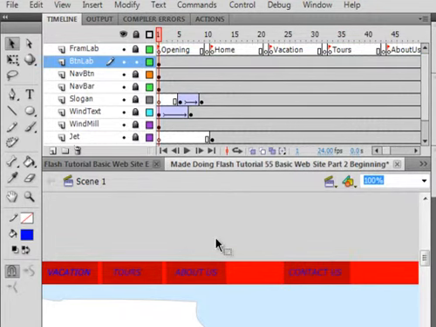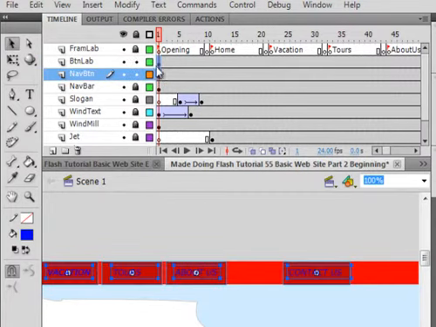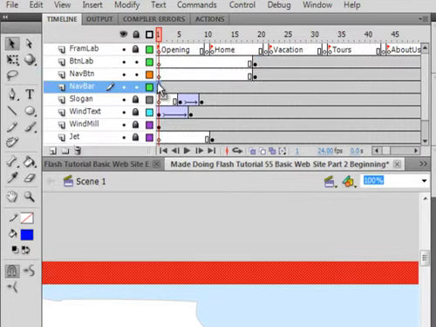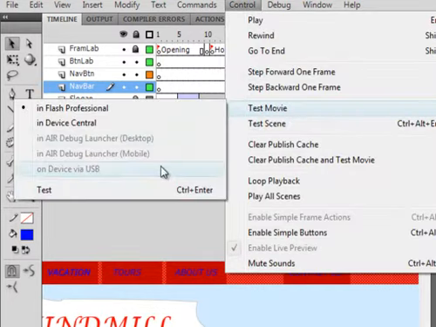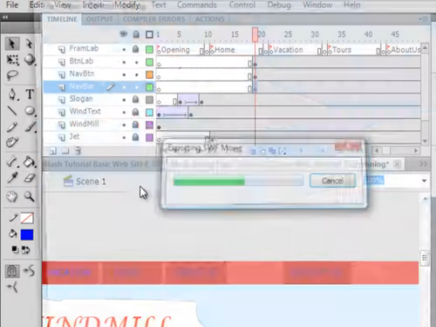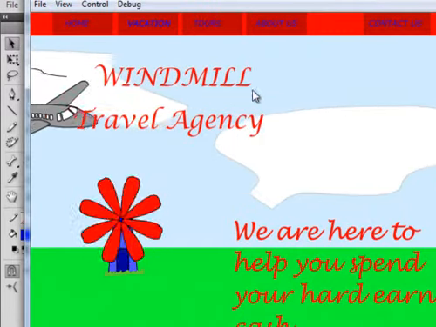Now before we leave these buttons, come up to the timeline and unlock the buttons and the button labels. Select these two frames and drag them up. I don't want them to appear until we're almost to the end of watching the video on the home page. Grab the nav bar also. There, that's better. Now let's take a little test of that. I don't see them until I'm at the end of that. Yep, good.